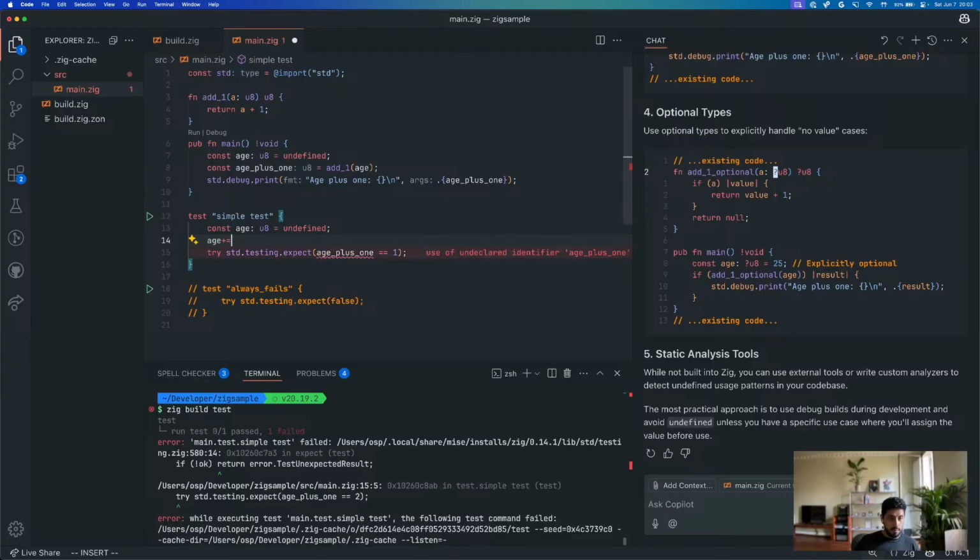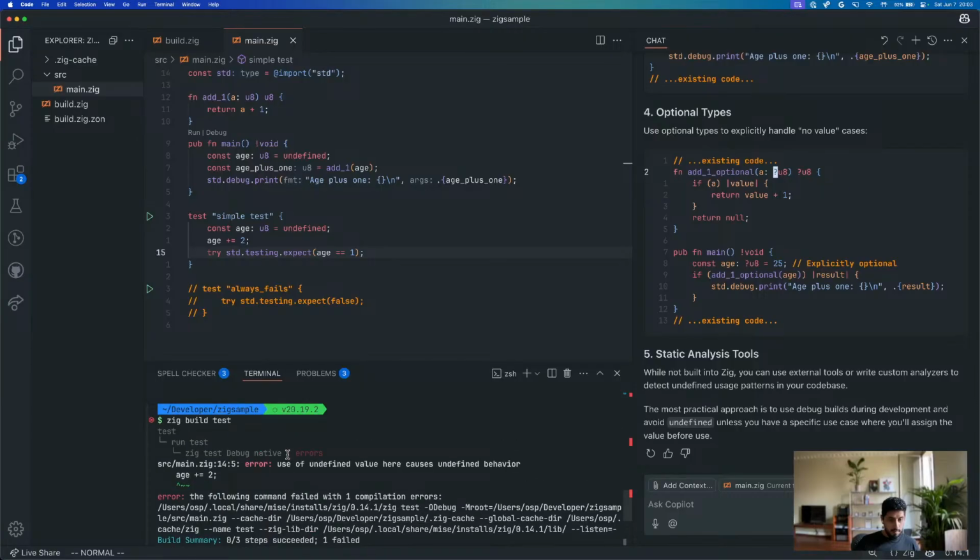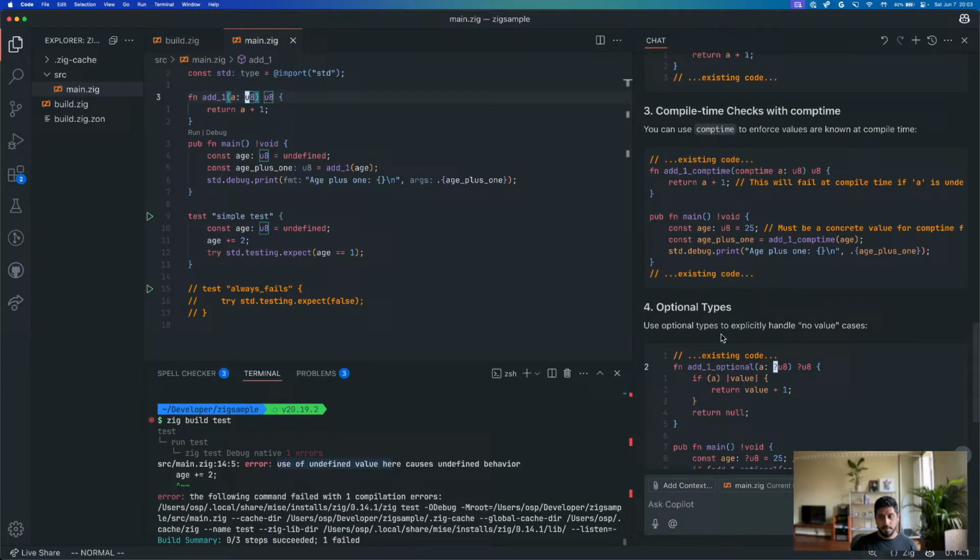Say I have this. Yeah, okay. Here it catches it. It doesn't catch it in the function. This is confusing. Why would you do this? Is there any way to enforce it here?